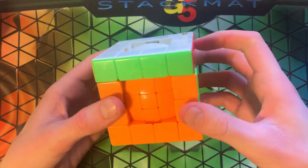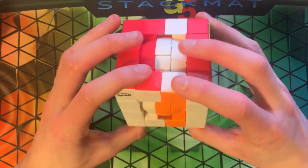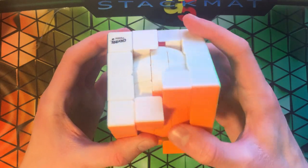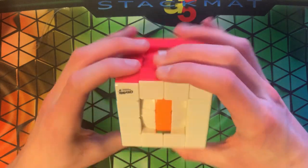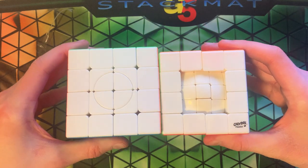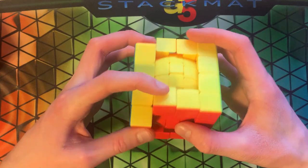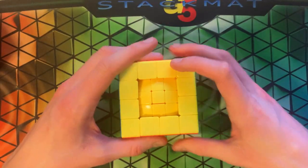Okay, so what is this? Is this just a real 5x5? Why does that turn two of them? No. Can you turn just that middle slice? You can. I now own two real puzzles. The 4x4 is bigger than the 5x5 here. That's actually crazy. Oh wait, it's missing the outside 5x5 centers or something. I don't know what's happening with this. It's cool though, I'll solve it later.